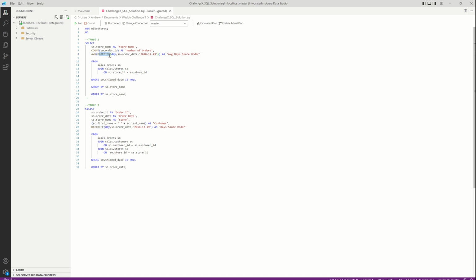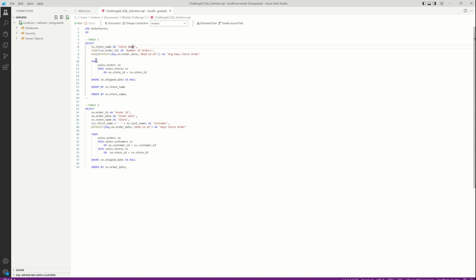The first argument is the order date, and the second is what would be the current date, but in this case we're using December 29th, 2018. This will calculate the number of days since the order for each order, and then we're going to take the average of that, because we want to see the average days since the order for each store.